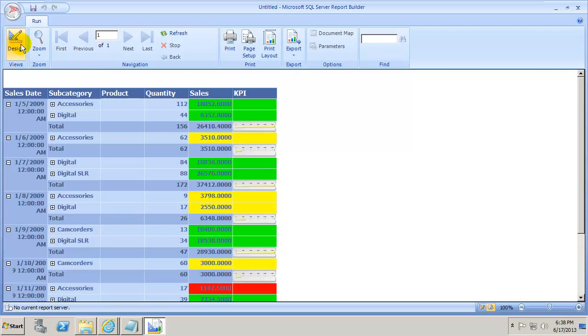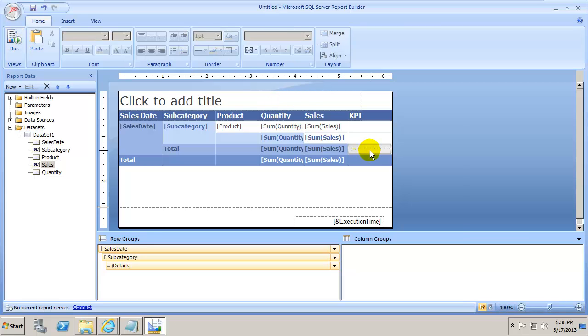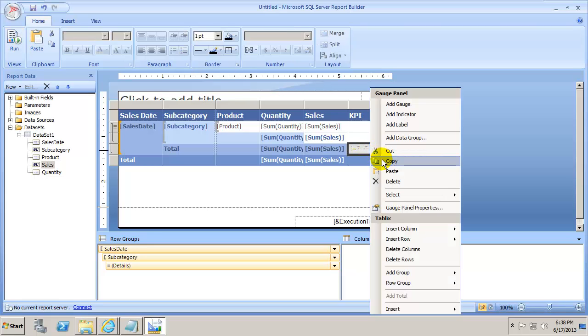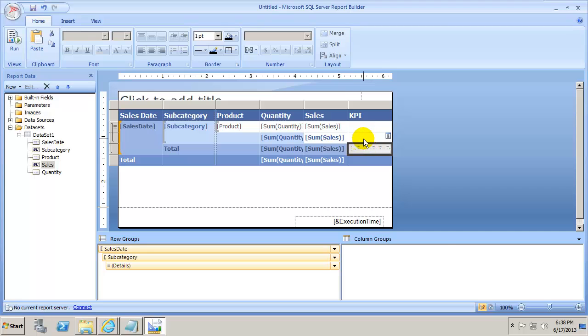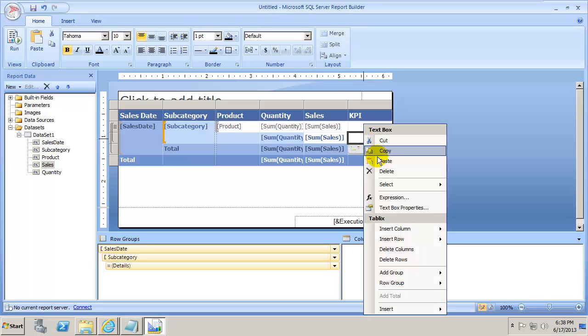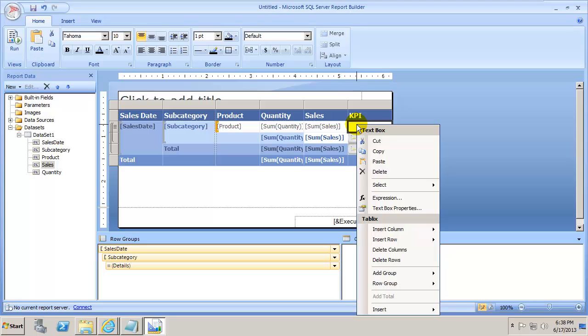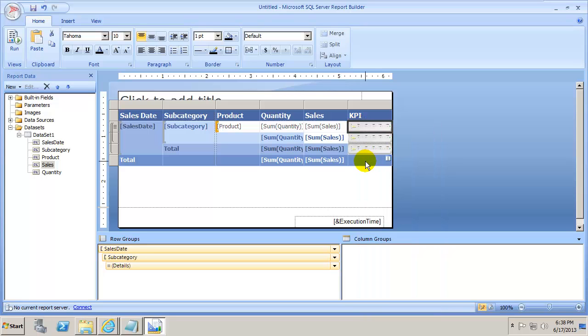Click back on design. And now right click on it and just do a copy. That's it. A lot of people don't know that trick, but it helps out so much. So right click over here, now click paste, and paste it in every single one of these while you're developing. I'm going to leave the end out on purpose just so you can see what happens here.